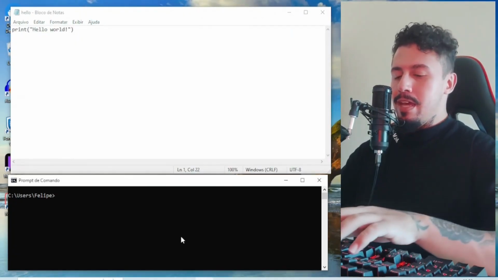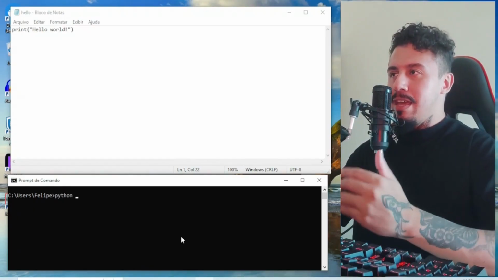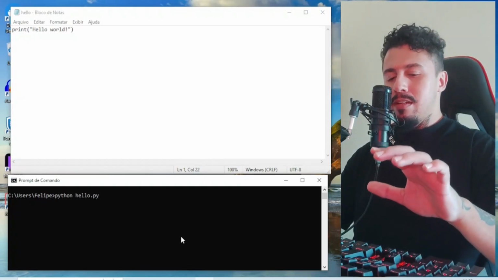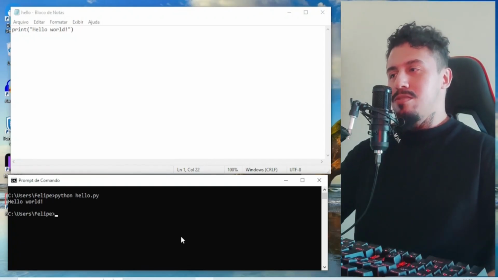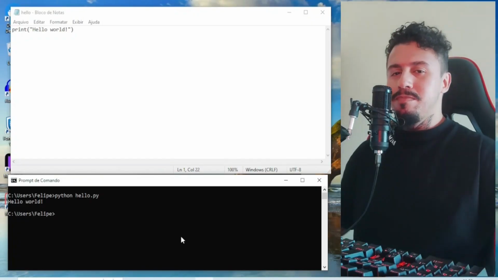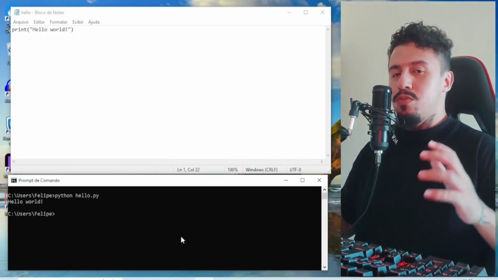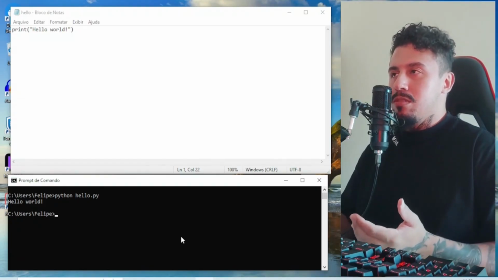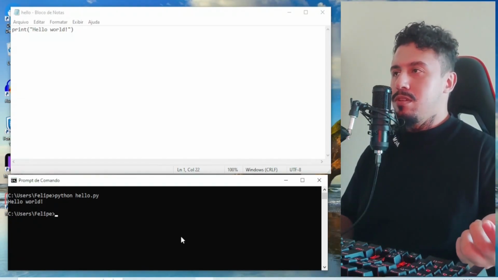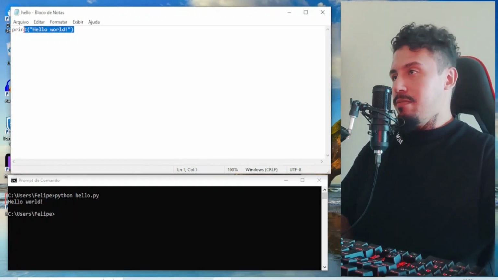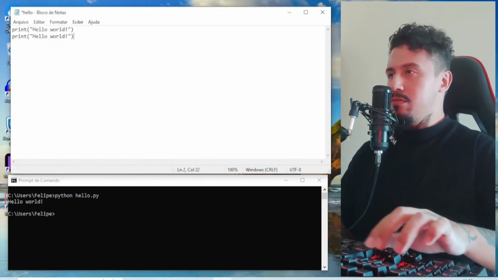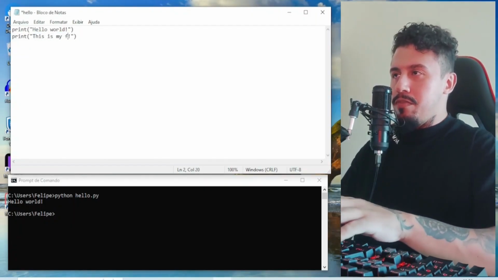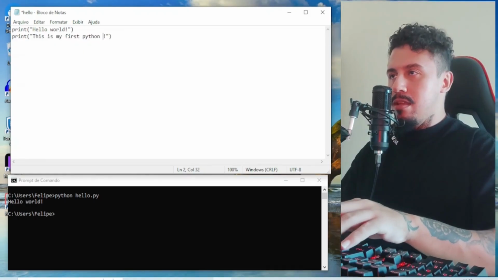If I run python hello.py, the name of the file, and I type enter, I'm going to see the output. All right, so I just wrote my first Python program, a program that when it's called, it prints hello. And I can change this. I can print many things. Hello. This is my first Python code.